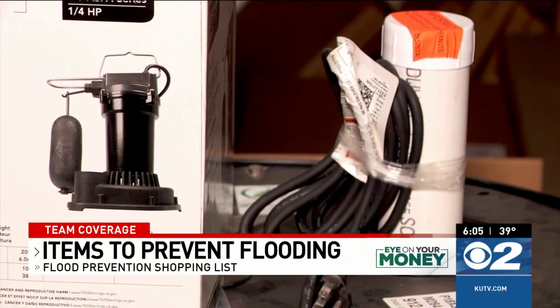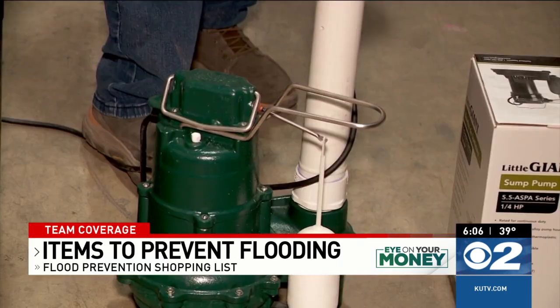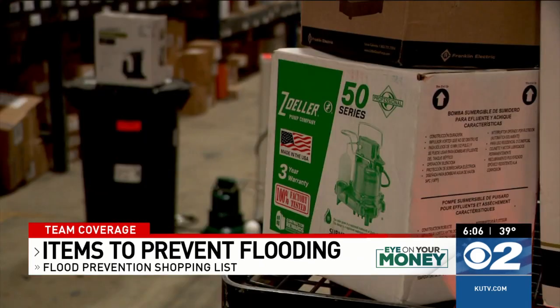If you feel your house is at risk, take another step. Do you have a sump pump? Was it installed with your house, and is it functioning properly? At Peterson Plumbing Supply, Steve Hardison says if your house is in a flood-prone area and you have a sump basin, check your pump. They have submersible pumps with float systems so that when the water rises, it kicks the pump on automatically. Smaller pumps can be placed in a window well. Steve recommends at least one-third horsepower or more, for about $200 to $300. Make sure your pumping systems are in place and ready so when the floods do hit, your home doesn't get submerged.